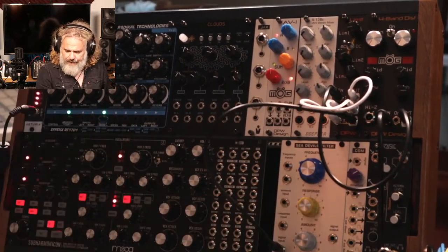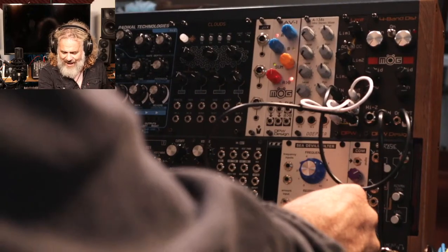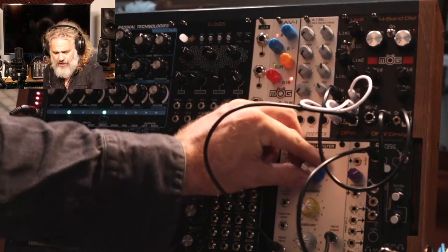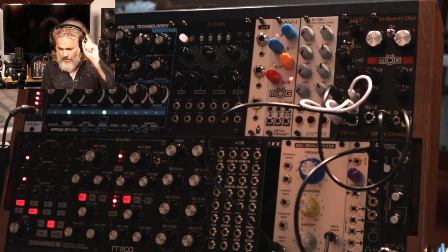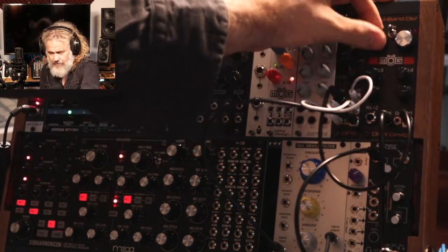We'll go signal input. Oh, I tell you what, I've been having fun with this thing. And we'll come out of that and then go into the Rosie. Let's plug it in like so. Right, but your Moog is not switched on, so I'm going to bring this distortion in now.